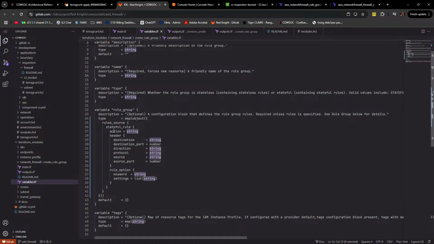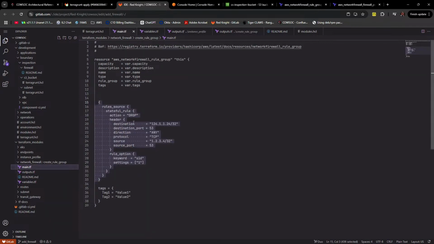Objects can be such a pain. Anyway, it's an object that basically got rule source and stateful rule, all these components in it. And what we'll do is when we create this variable in our Terragrunt, we'll replicate this. In actuality, what we're going to end up doing is copying and pasting from this right here.